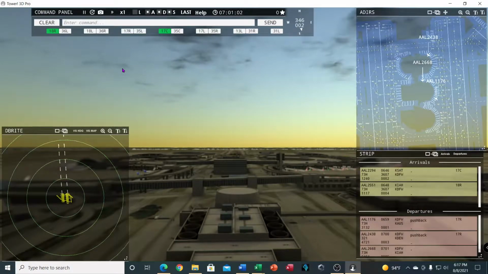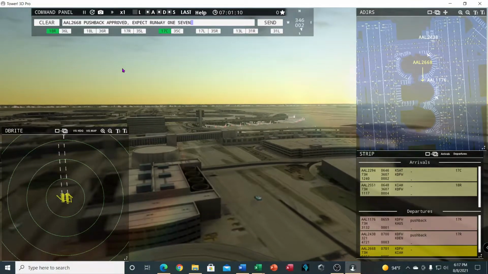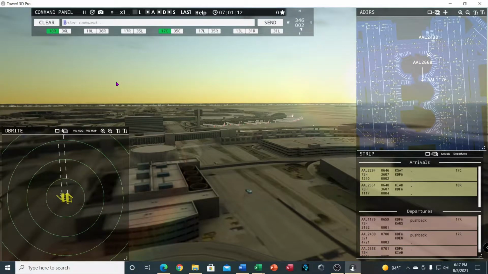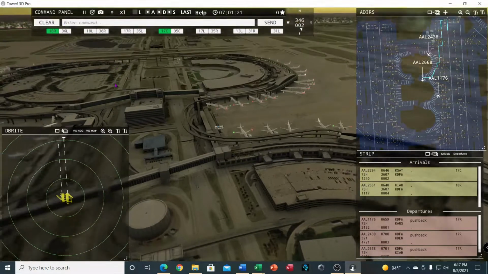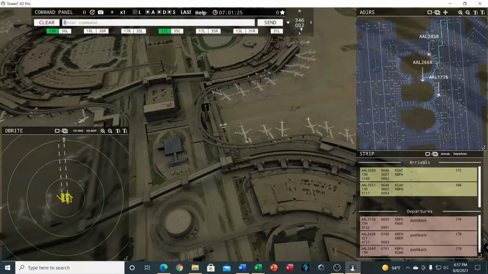Tower, American 2668 requesting push and start. American 2668, pushback approved, expect runway 17 right. American 2668, pushback approved. Expect runway 17 right. Ground, 17 right, pushback approved. American 2668.